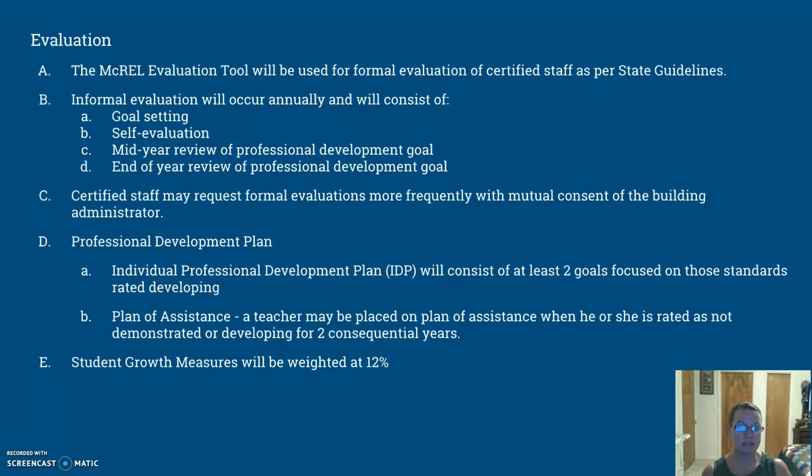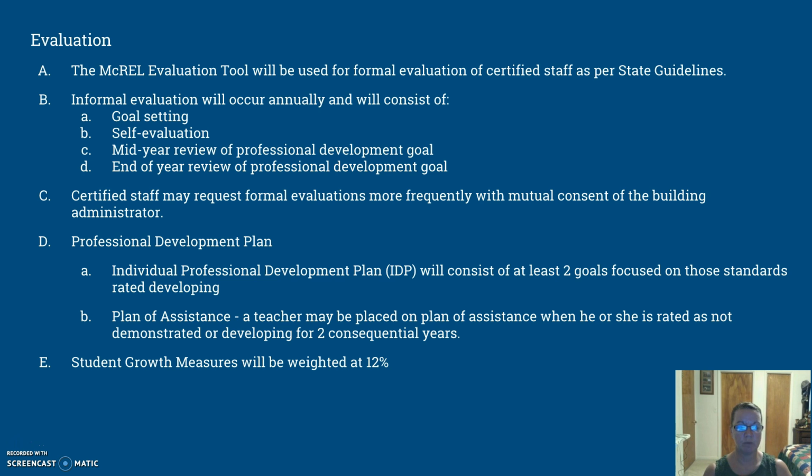Evaluation: these are kind of the steps and what the evaluators are looking for. We use the McCrel again as our evaluation tool. Informal evaluations are those walkthroughs. We do goal setting based off of your self-evaluation. You have a mid-year review, usually about Christmas time. You sit down with the principal, talk about how you're doing, upload artifacts to show your growth, and then at the end of the year, again, you meet and talk about your progress.